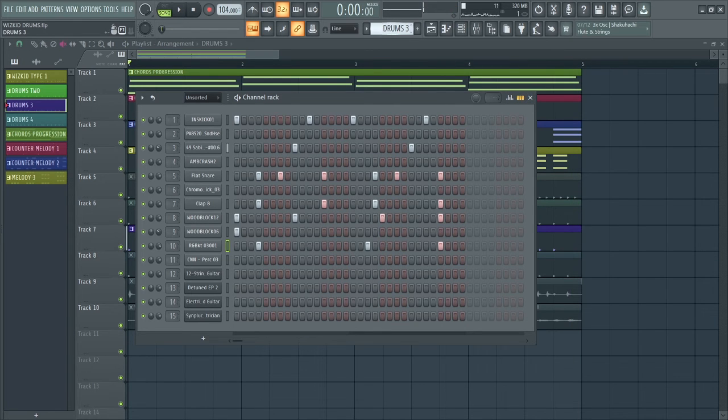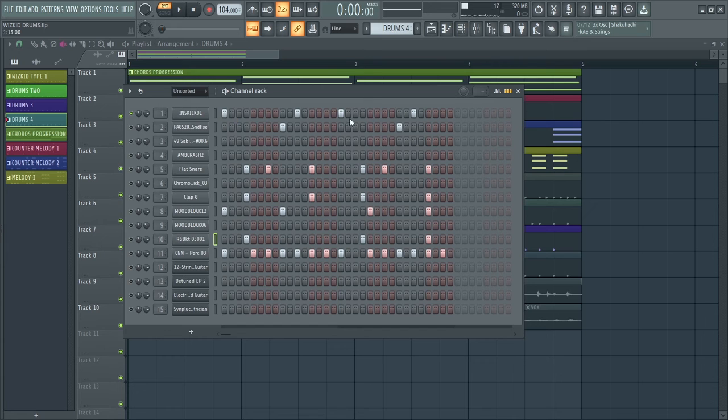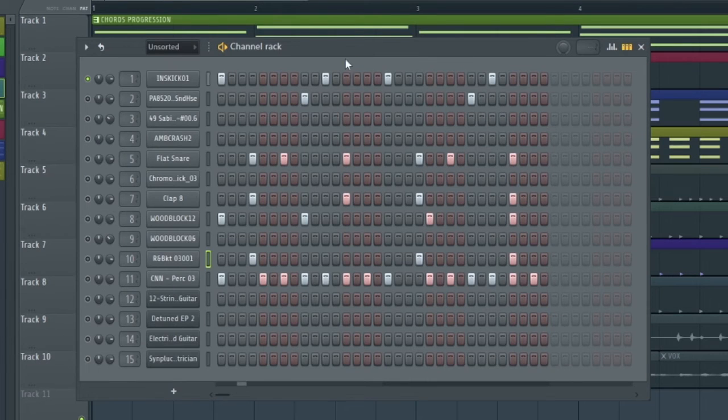Okay guys, let's move on to the last one. This is how the kick sounds. I brought in the snare. Layer it with this snare.